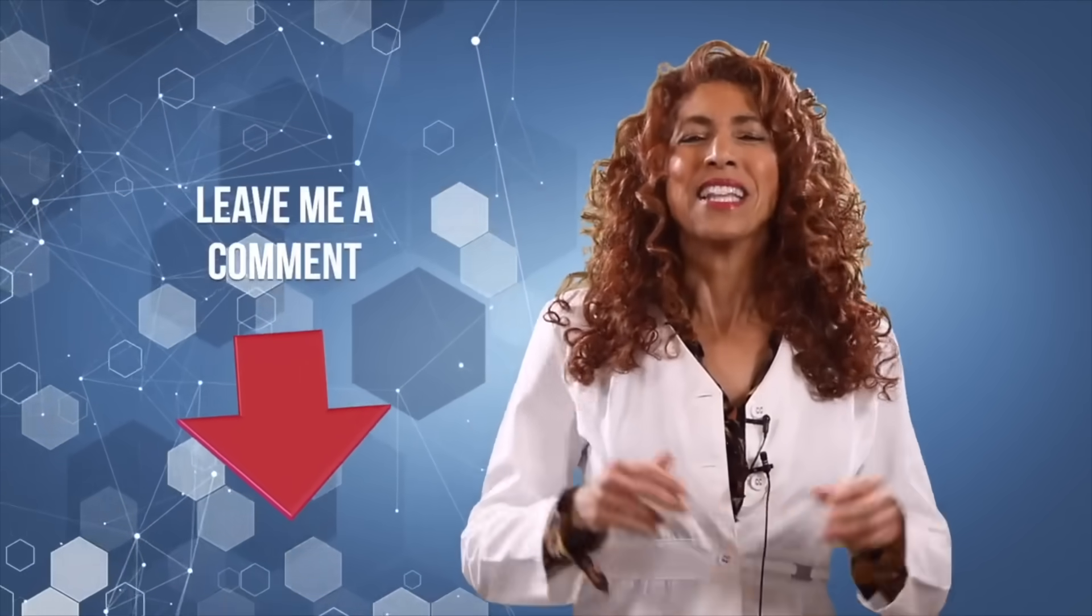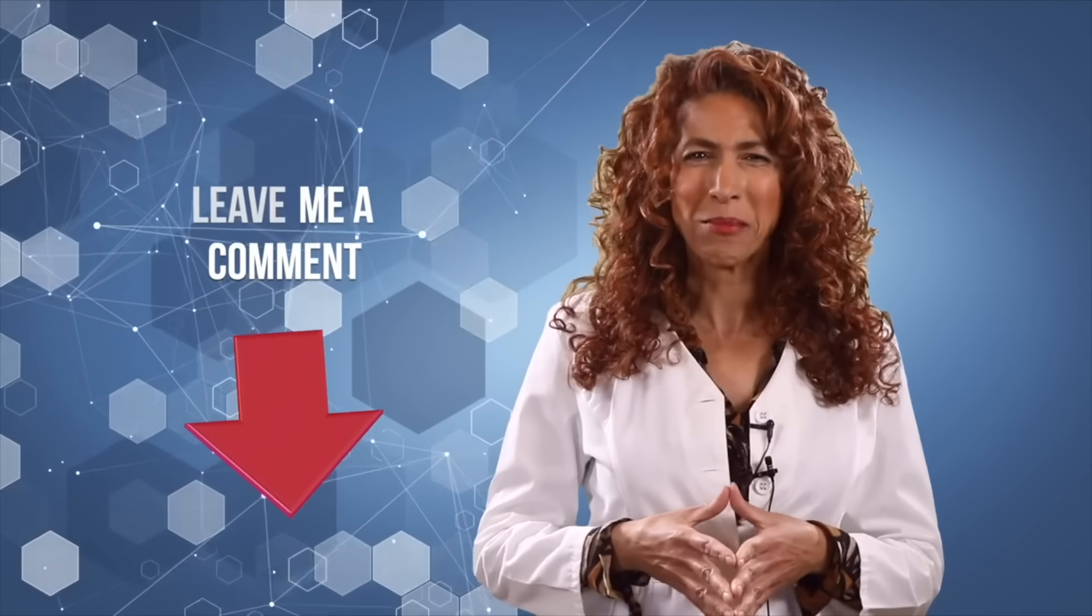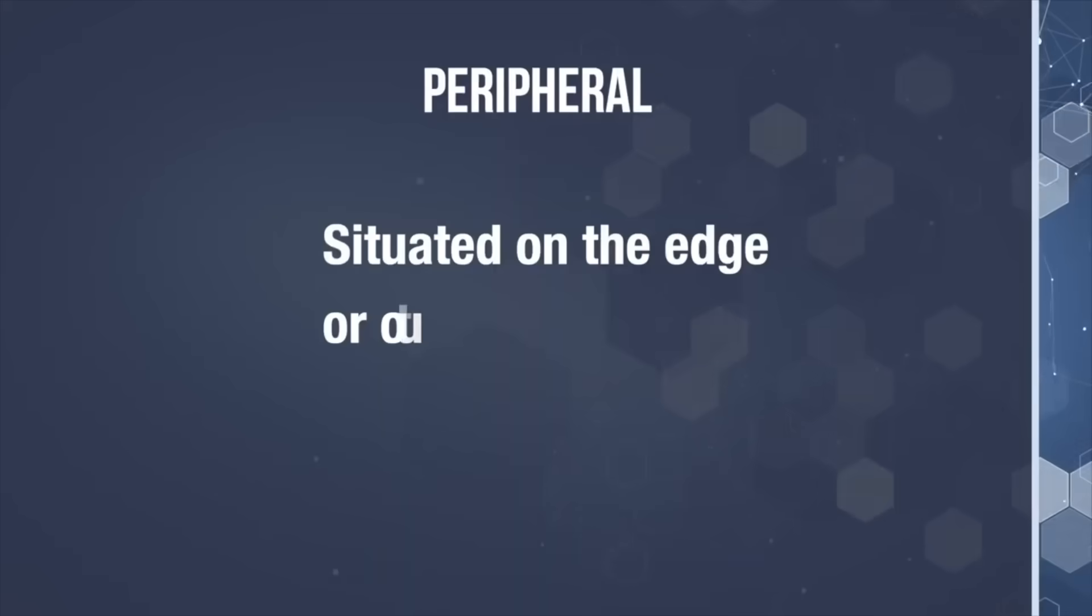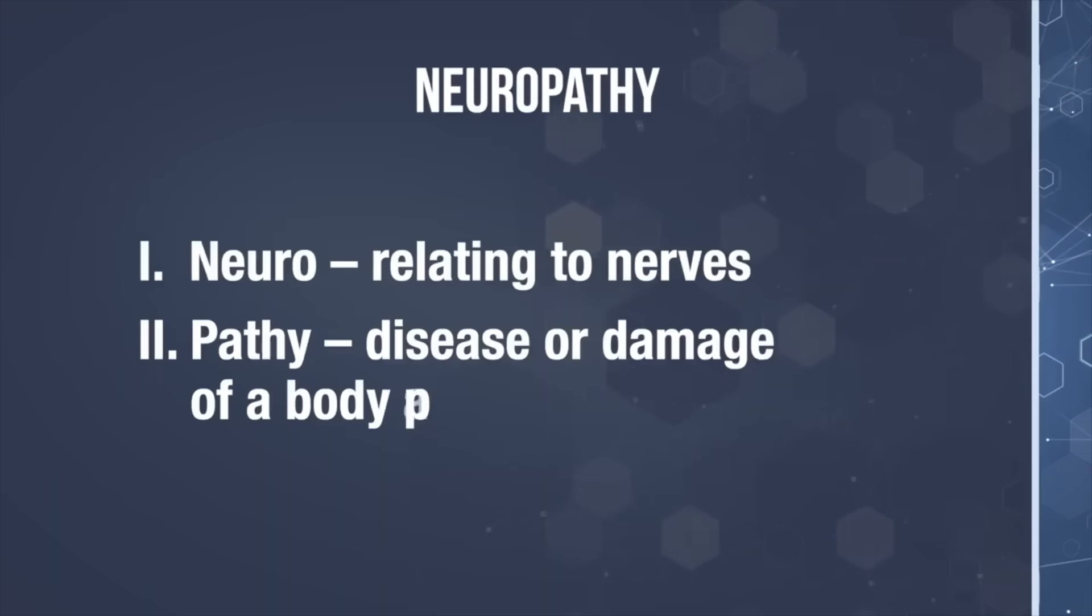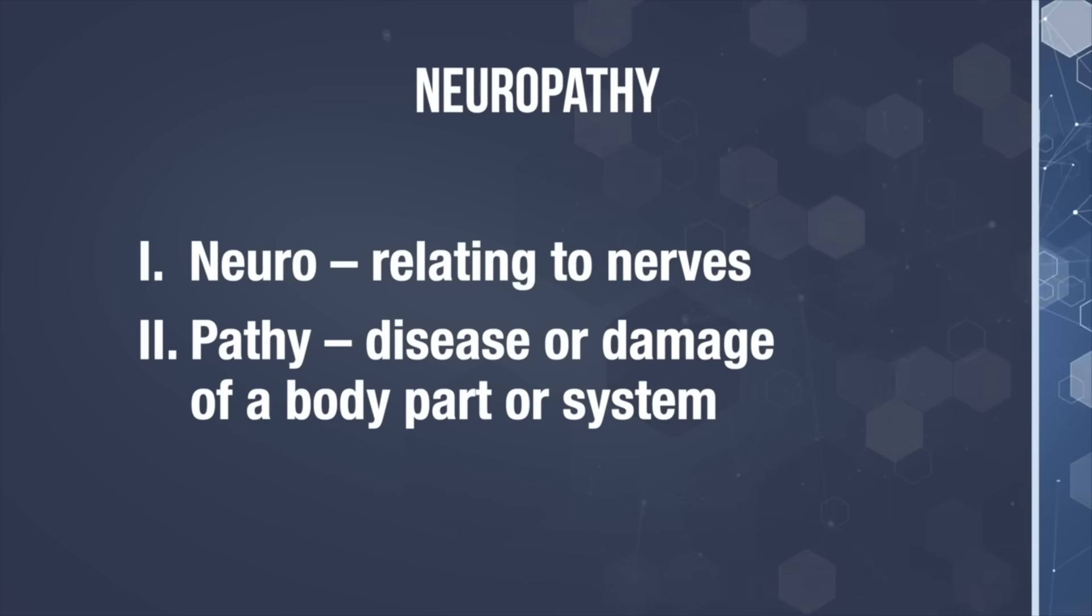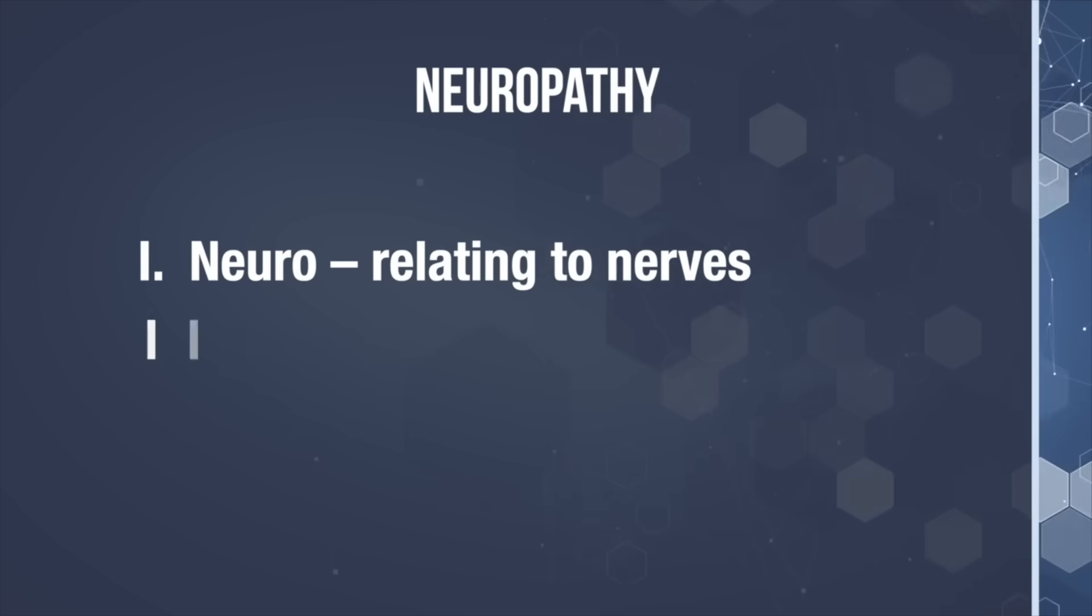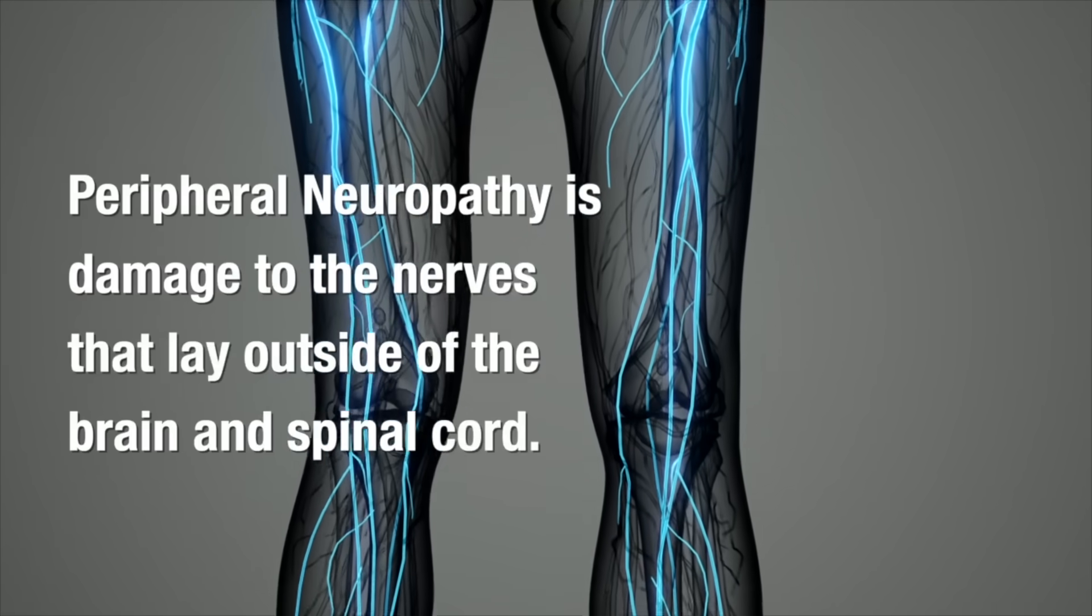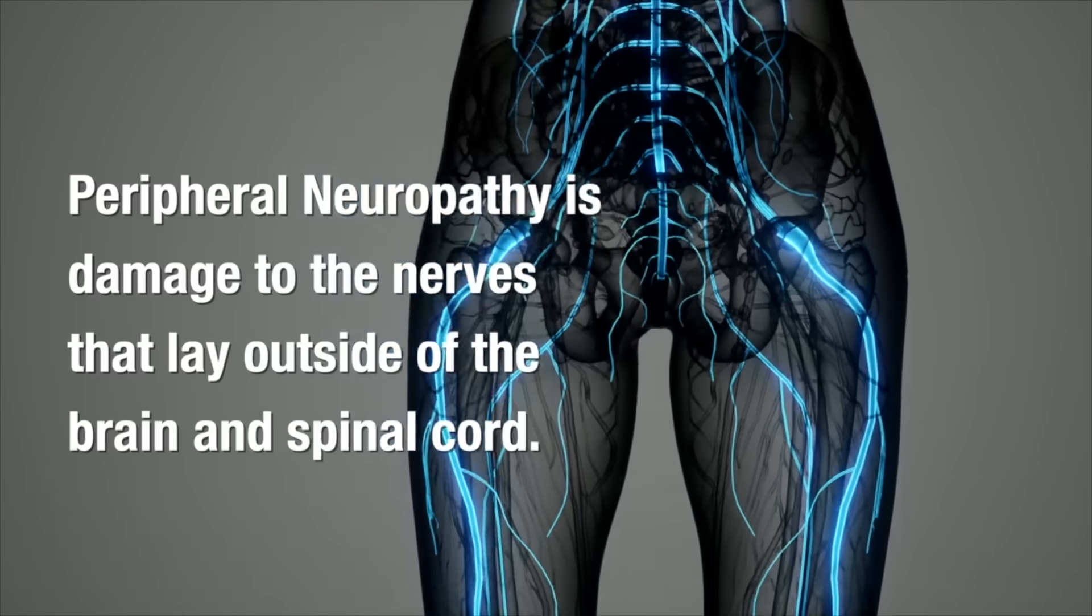So what is peripheral neuropathy and can you guess which nervous system it falls into? Leave me a comment below and tell me which nervous system you think it belongs to. Well here's what we do know. The word peripheral neuropathy is sure as heck hard to pronounce, but let's look at the breakdown of this word. The word peripheral means situated on the edge or the outermost border. In this case it relates to being outside of the brain and spinal cord. The word neuropathy breaks down to two parts: neuro and pathy. Neuro relates to nerves. Pathy means disease or damage. When you put it all together, peripheral neuropathy means damage to the nerves that lay outside of the brain and spinal cord.